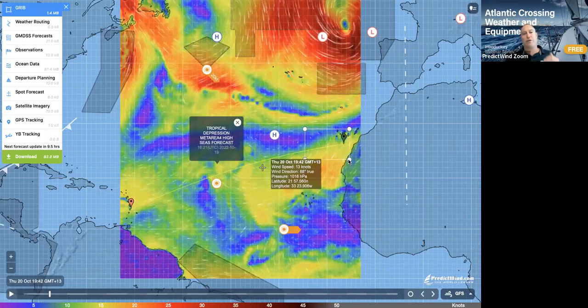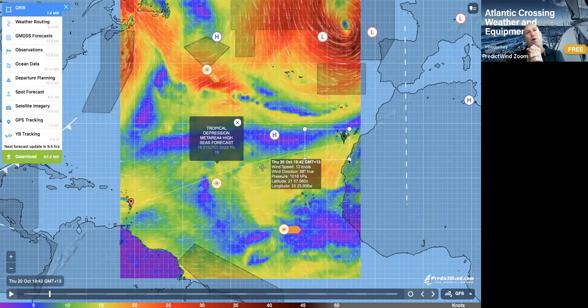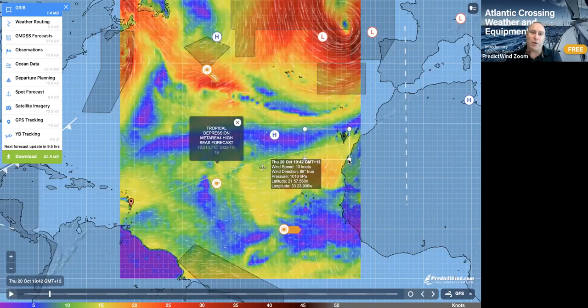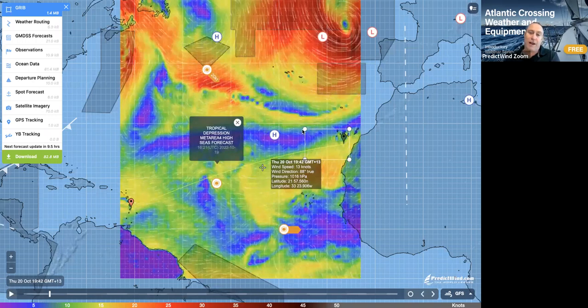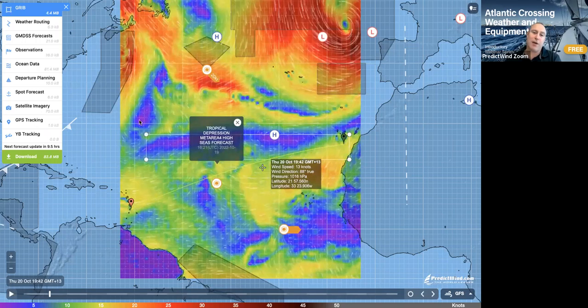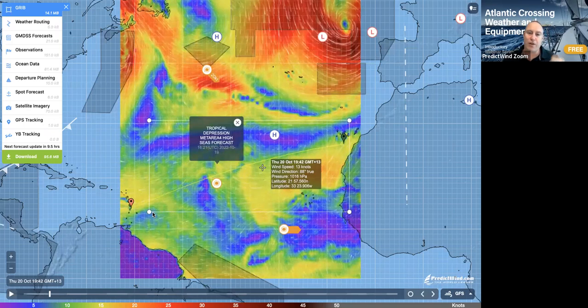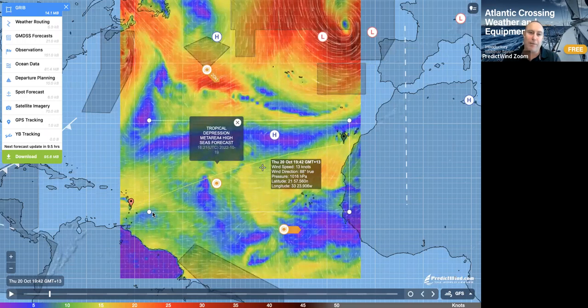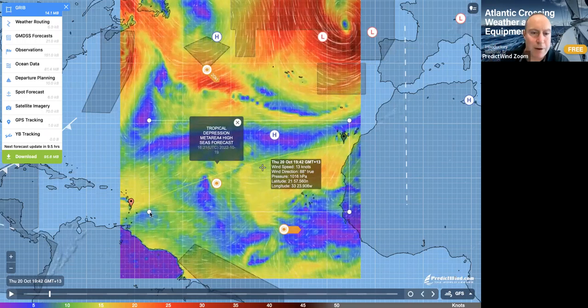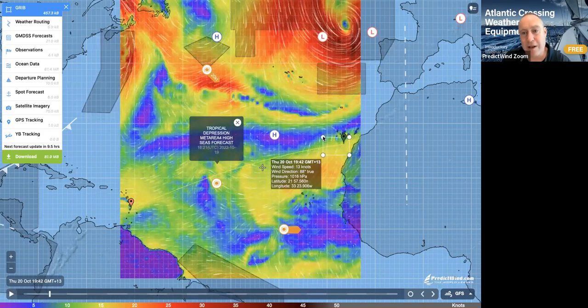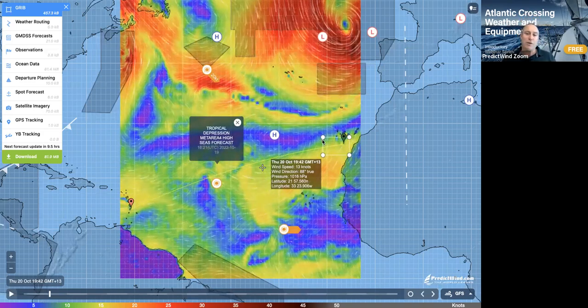So what we're going to do first of all is download all the models, and we're going to look at all our routes, and we're going to look at our short-term planning, and I mean 12, 24, 36 hours. Then after we've done that, we're going to come back and change our parameters, and do a bigger picture, and just look at one model, let's say wind and pressure, just so that we've got a feeling of what's going on in the big picture. But first of all, we're going to make this area small, because this is the weather that we're going to be looking at in the short term.